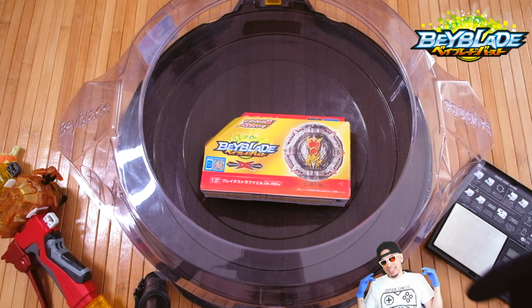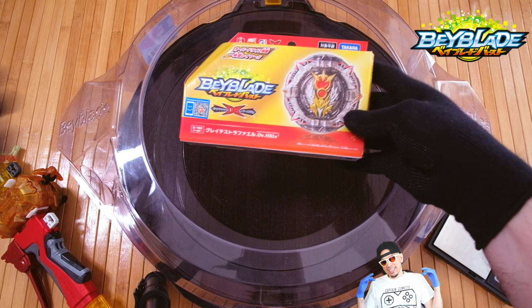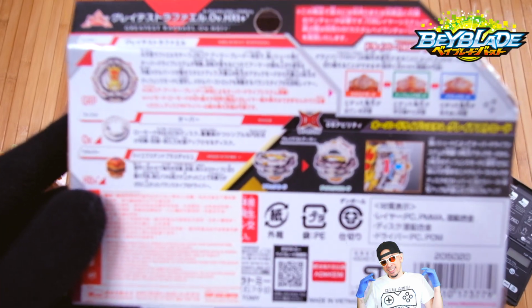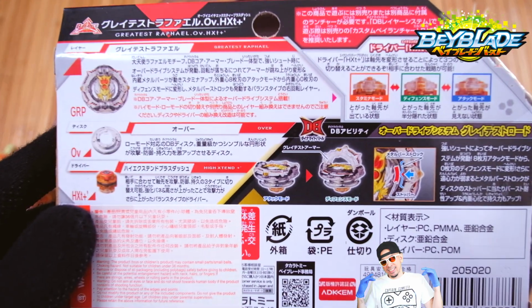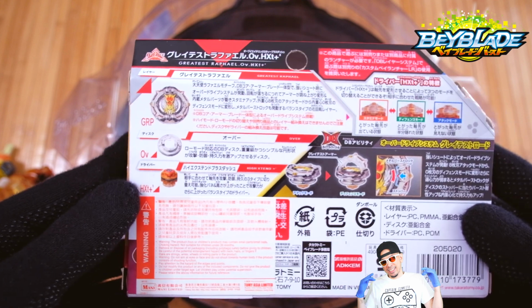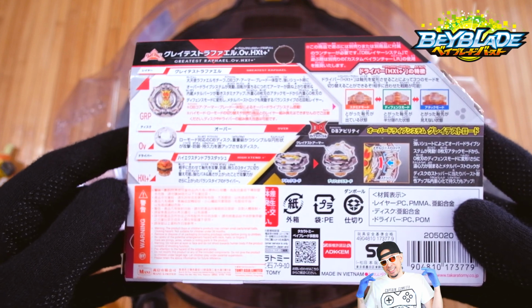Yo yo, Super Fun Force, we're back with B192 from Takara Tomy, Beyblade Greatest Raphael. And this, as you can see here, let's take a look, is the newest Beyblade that is released. This is Rashad Goodman's Bey, and what an interesting character, and this is such a cool Bey. I'll give you my unboxing and impressions on this.